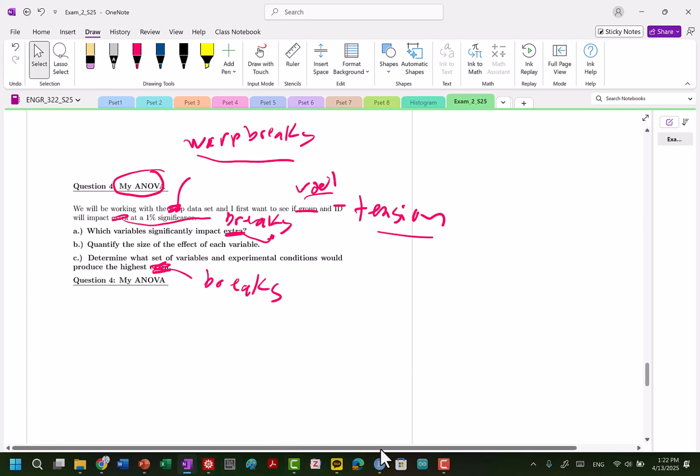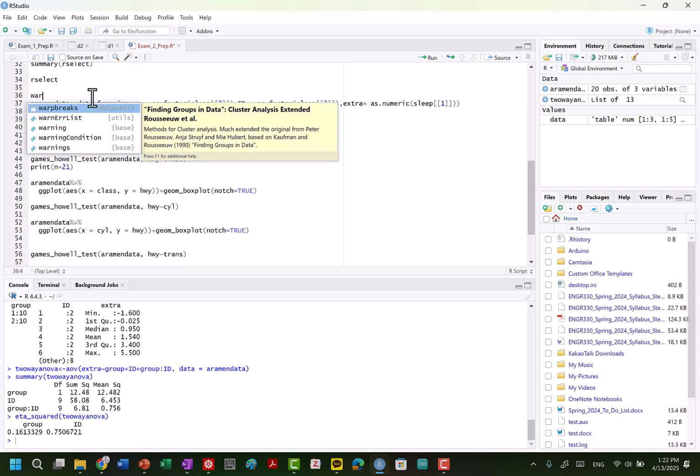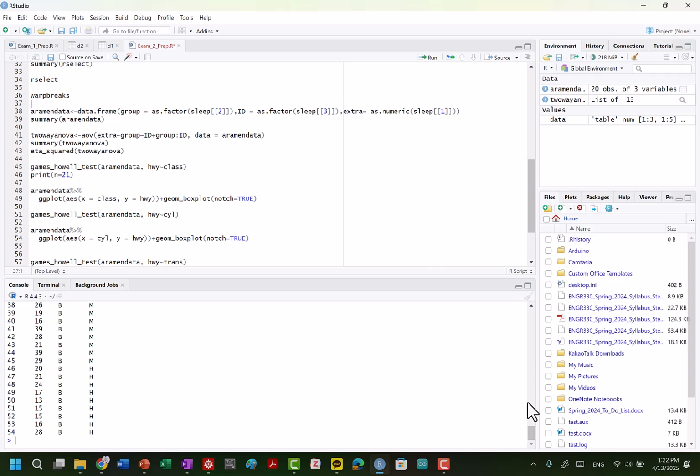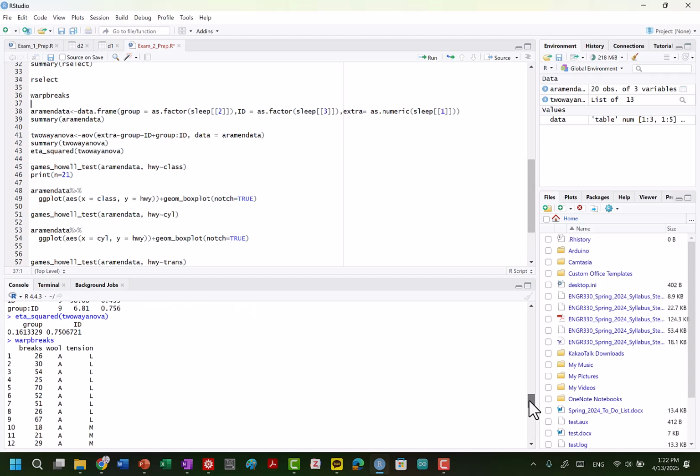So let's go ahead. Let me move this a little bit. I want to look at my data set, warpbreaks. I just want to take a peek at it. So I've got breaks, and then I've got wool and tension.